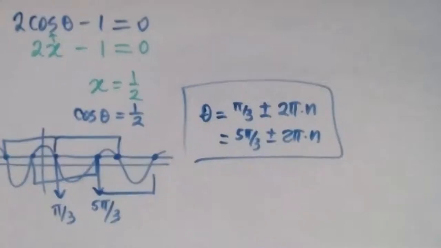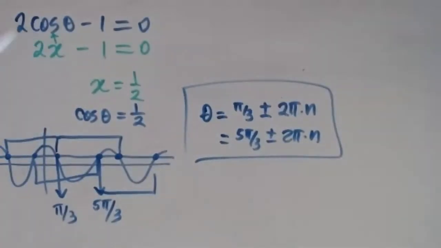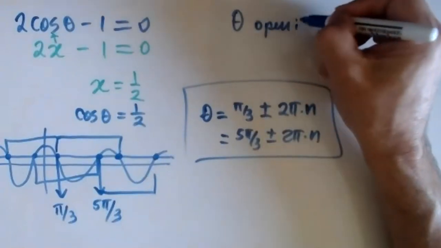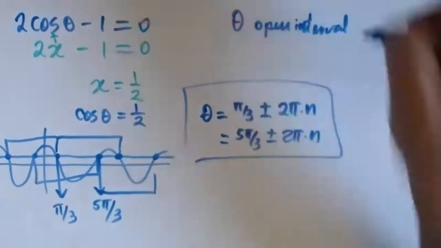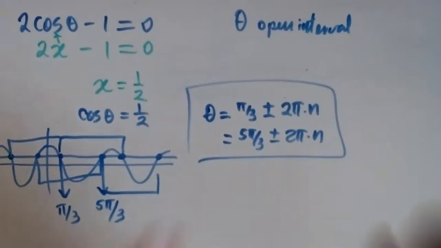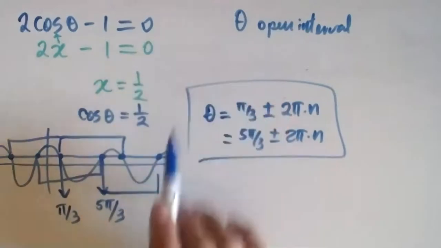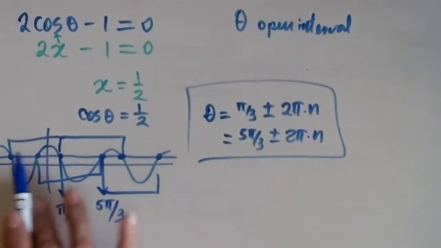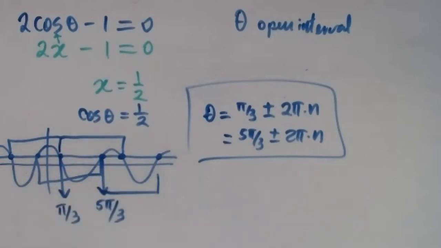So these are going to be all the solutions for this equation because theta, yes, is open interval. It's all the real numbers. So I don't have a domain that this is restricted. So because this is in the number line, this number line goes to positive infinity to negative infinity, so the intersection happens many times. Okay? Everybody's catching the idea? Kind of. Okay.